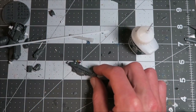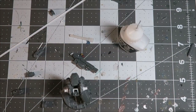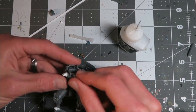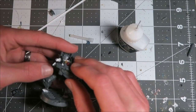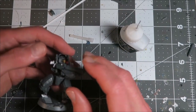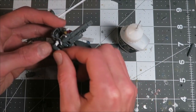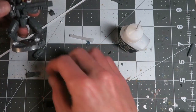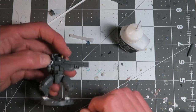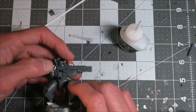Okay, so that's the rifle done. Sometimes I find it easier actually to get a little bit of blue tack again. Just pop it on the front of the chest and then stick the gun on that. Roughly the position I want it. Now I don't have to hold it, so I can get my arms in. And as you can see, that should work quite well.